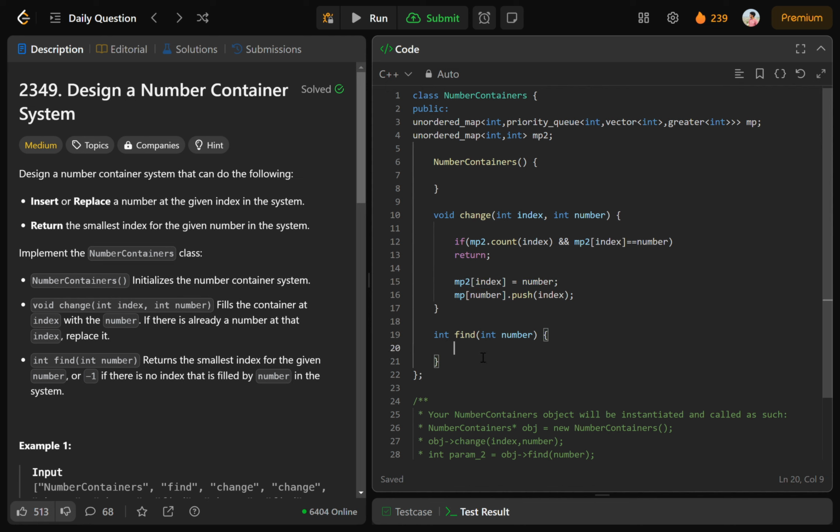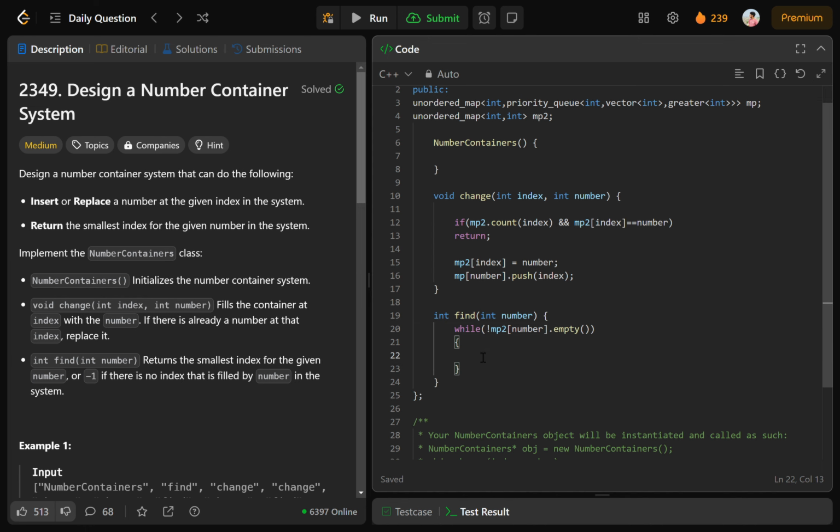So we'll run a while loop while the queue is not empty. While mp of number, which is the priority queue for that number in the map, is not empty, first we will find the index. It is simply the top, the smallest index we are finding at every point, so mp of number dot top will get the smallest index.